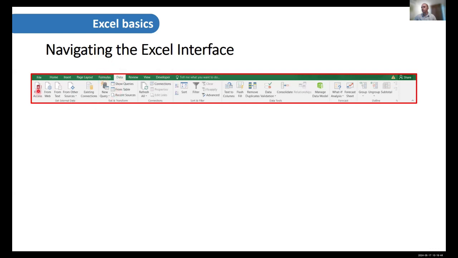So for the data sheet, the data toolbar is similar to the insert one. On the insert one, we have insertion of graphs, charts, and so on, but the data one is strictly for linking the data with other Excel files and exporting that data. It is important that we can export the data to other applications, so we can literally use Excel like a filter. We take data from one application, insert it in Excel, and Excel does its own thing. We can automate it to clean the data, then export it to another application. We can filter it out, we can sort it, we can do all kinds of stuff to clean the data.